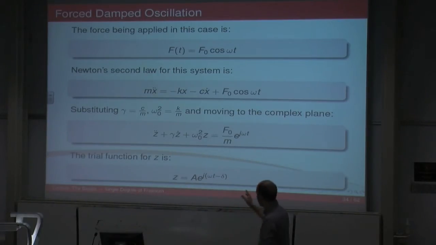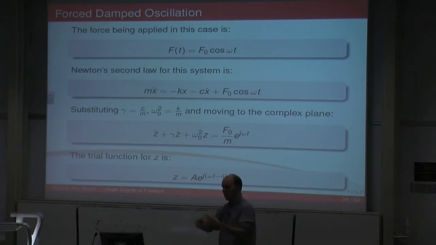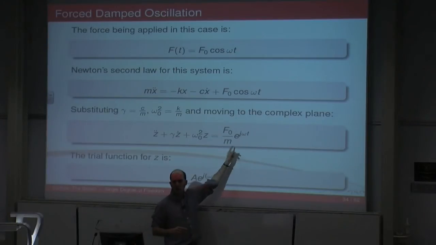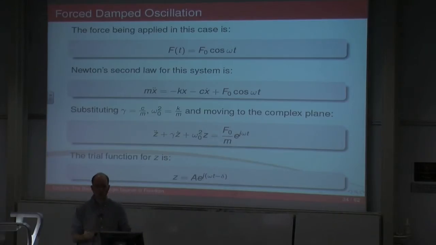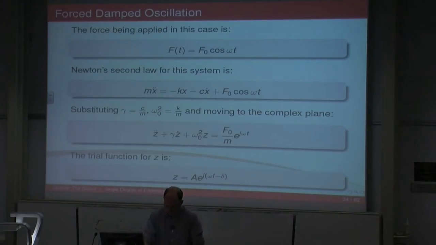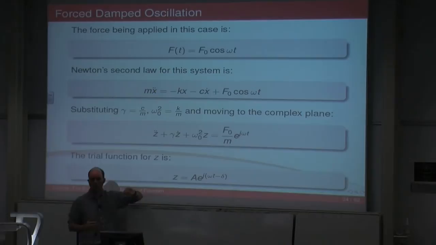when we do this. The trial function. Last week I talked about trial functions, and you may be thinking, well, why did I choose that instead of something else? Well, often the trial function will take the form of your forcing function. Okay, if the forcing function is a sine or cosine, we might take the trial function to be a sine or a cosine, which is what we did last week. Here I've got an exponential, so my trial function is an exponential. And in chapter 3, when we talk about finding solutions to different forcing functions, not just sinusoids, we're looking at other sorts of functions, I'll talk a bit more about which trial function we need to try. Okay. Here we've got an exponential, so my trial function is also an exponential.